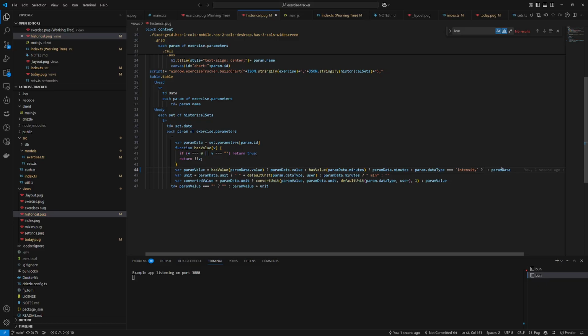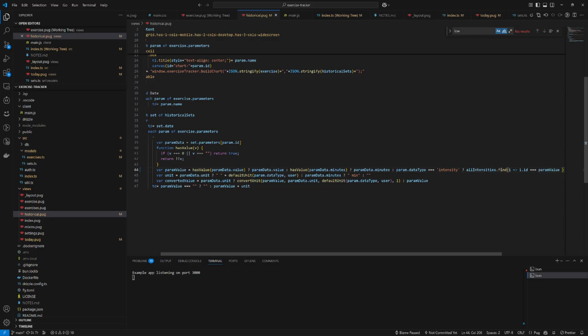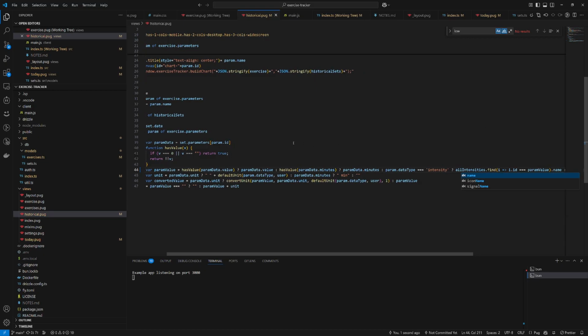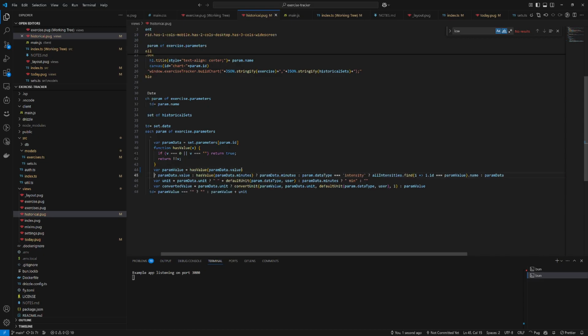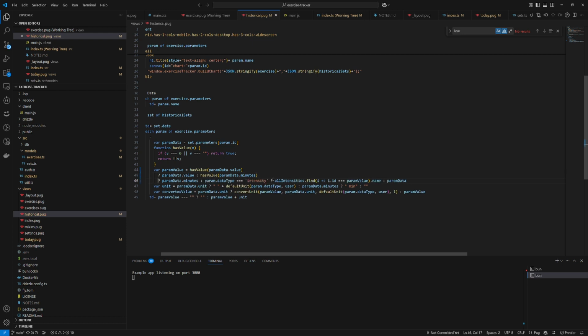And that something here is going to be all intensities dot find, intensity dot id equals param value, dot name. And let's get this to be a bit less nightmarish here.